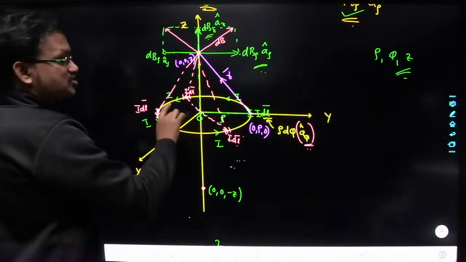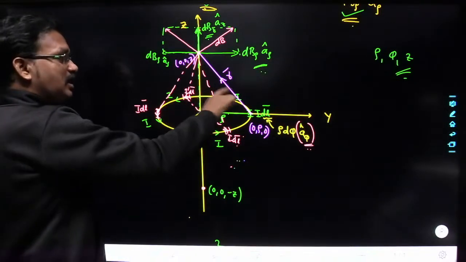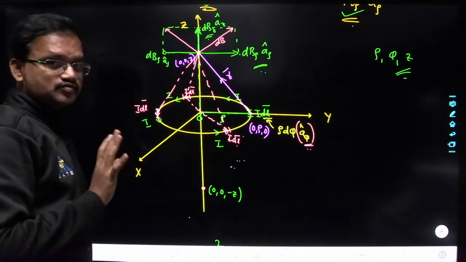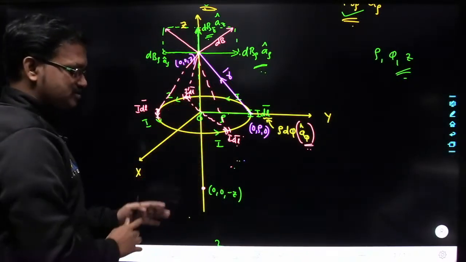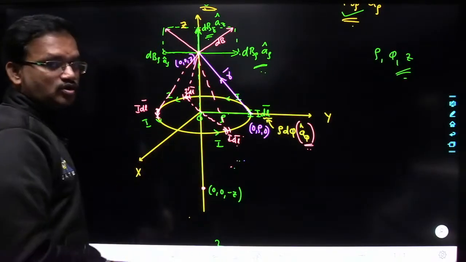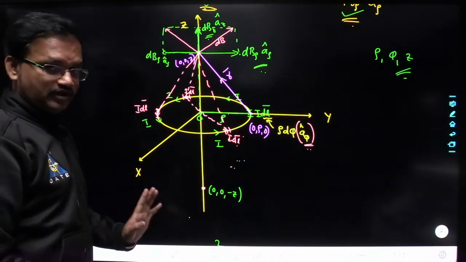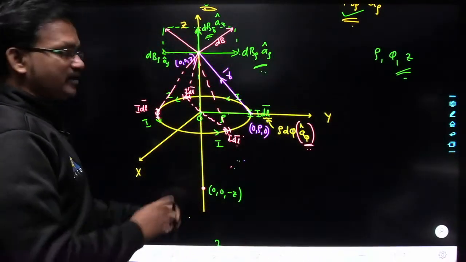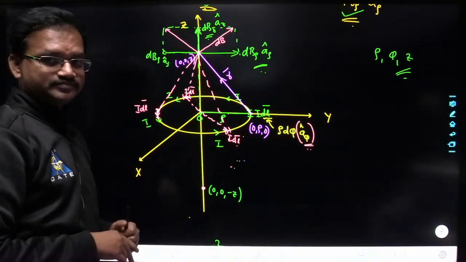If I change the direction of current, that means if I consider the current in the clockwise direction, then the B field is going to be in the negative z direction. If you want, you can do the same analysis and determine the exact expression with direction at the point 0, 0, minus z. You are going to get only the positive z component of the field. Whether the point is here or here, it doesn't matter, because it depends only upon how the current is circulating around the wire.